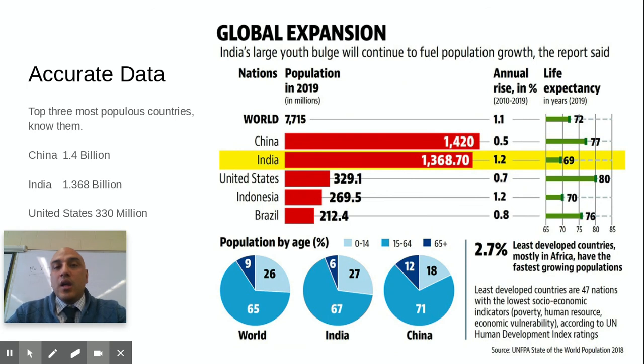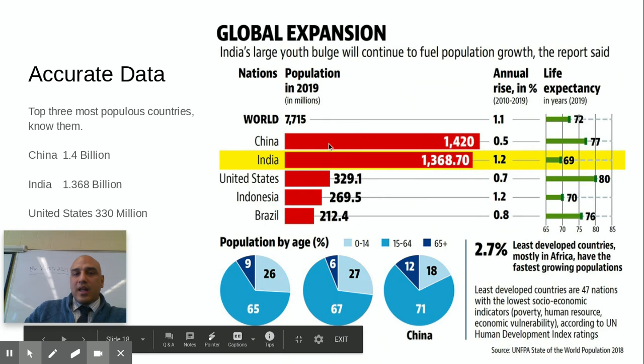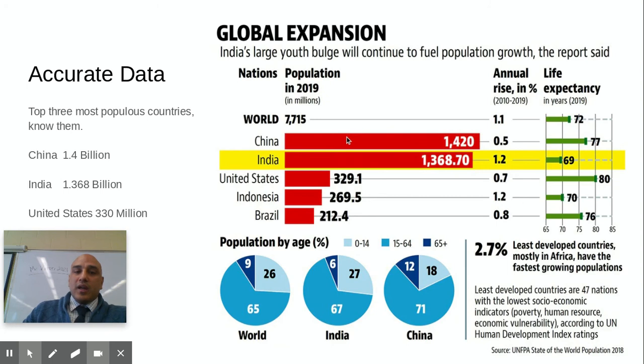Understand that China is still the number one country in the world in regards to population. India is second. United States is going to be third. And in this particular region, I think knowing the top three would be important. More importantly, understand the growth rate. Understand the relevance of how big China and India are versus the rest of the world. Okay. And here is something that's really important. Interesting fact over here as well.